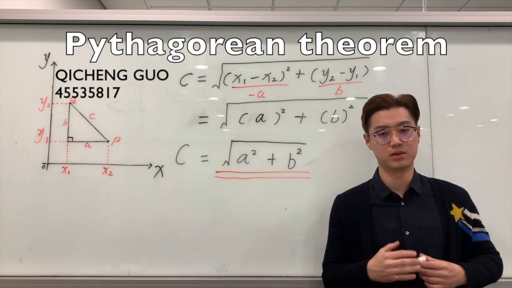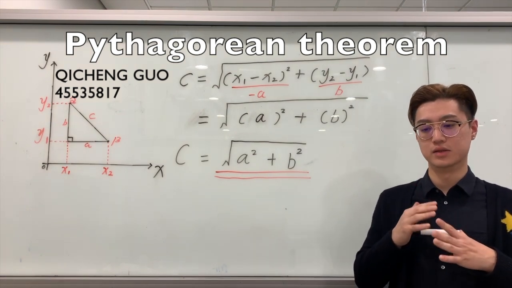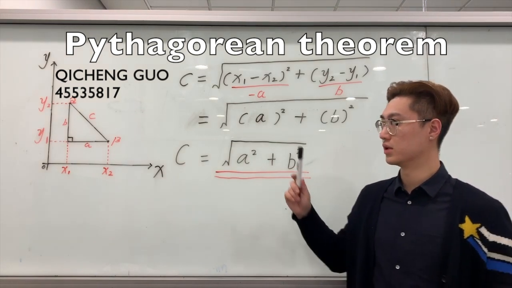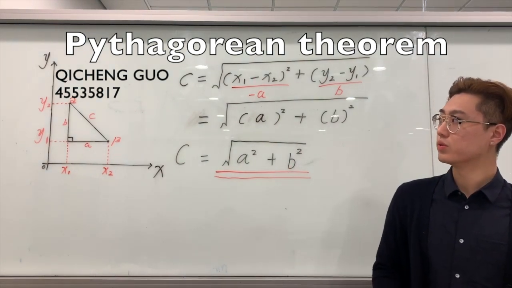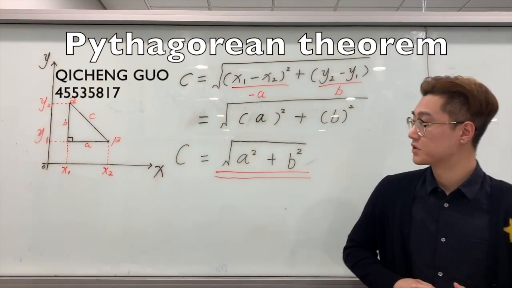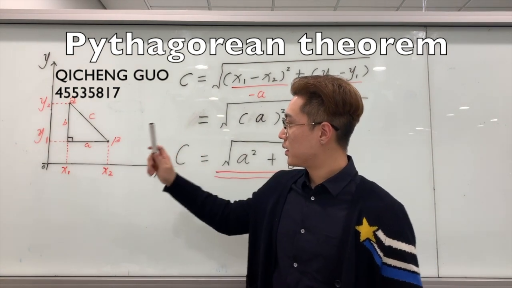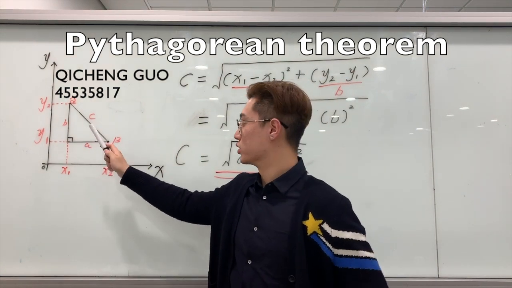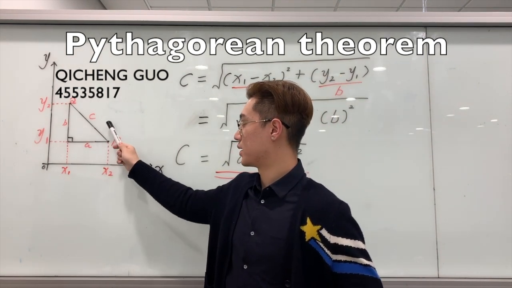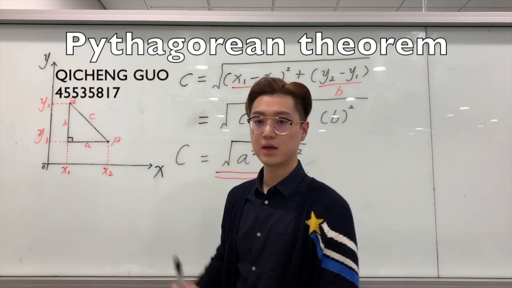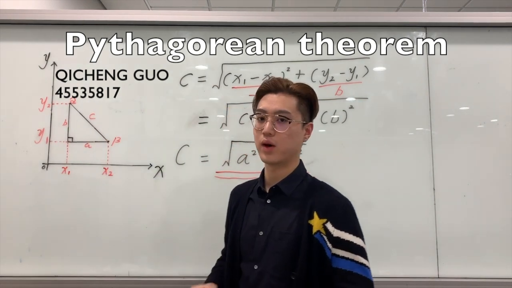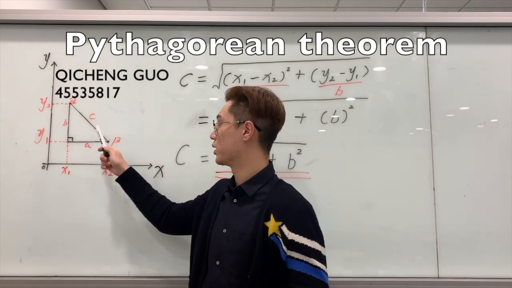Okay, let's go to the second method. Suppose we haven't learned the Pythagorean theorem, but we still have to find the hypotenuse of a right triangle. What should we do? We can use the distance formula that we have learned in class. First of all, we need to set up axes and put the triangle on them. The 2 shorter sides and the longer side are A, B, and C. And we set A and B parallel to the x-axis and y-axis, so it's a right triangle.